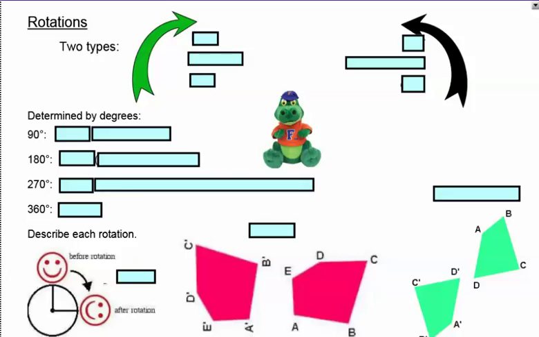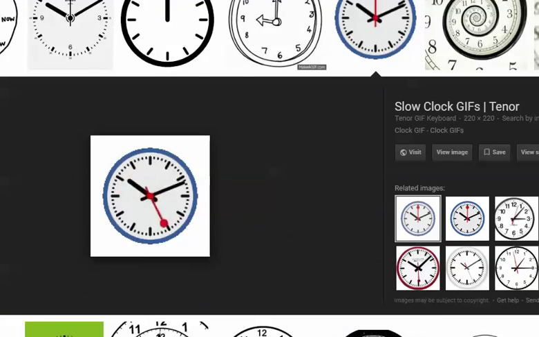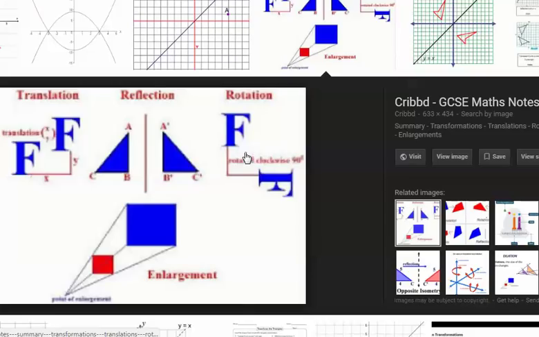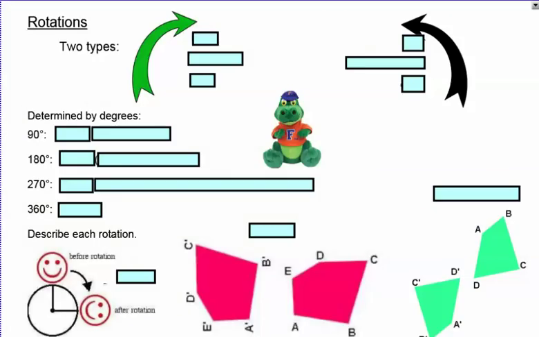Hi class, we're going to do our last type of transformation, which is called a rotation. With rotations, what that's going to look like is a turn. So remember, translations slide, reflections flip, dilations either get bigger or smaller, and for rotations, we're going to turn. Just like wheels turn or Ferris wheels turn, those are all rotations.